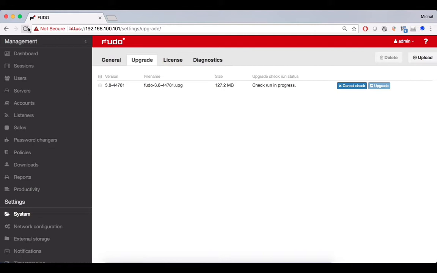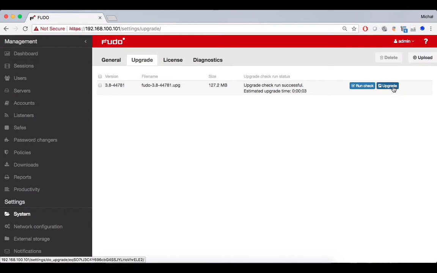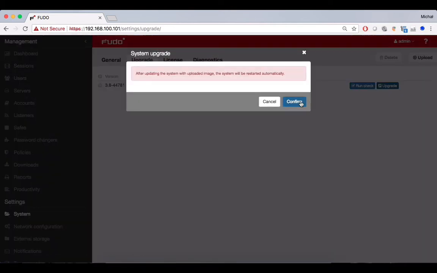So it means that if your configuration is not compliant with the current version of Fudo, you will be informed about it in the log file that you can download. If the process is successful, like in here, you can just go further and click the upgrade process.